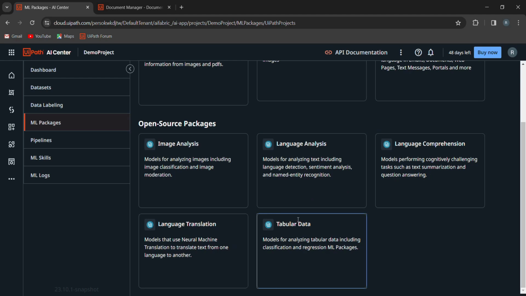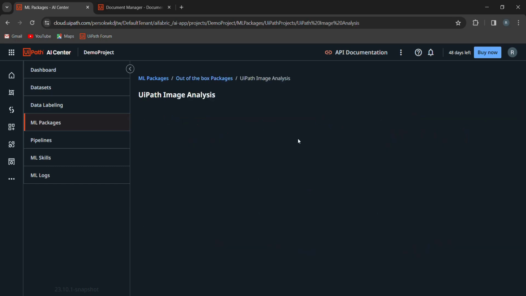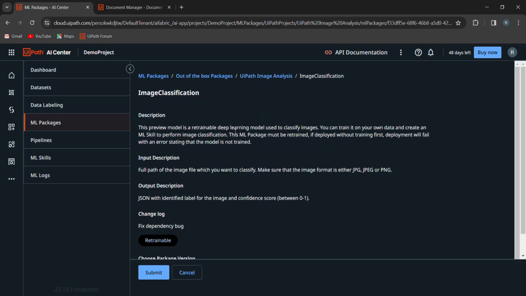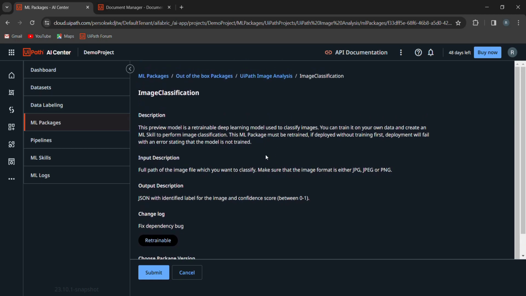Now let's open one of the packages. I'll open UiPath image analysis. Inside this, I have two models available, one for image classification and one for signature comparison. Let's open image classification. Now, when you open any package, you see this kind of page where you can see the description about the model.